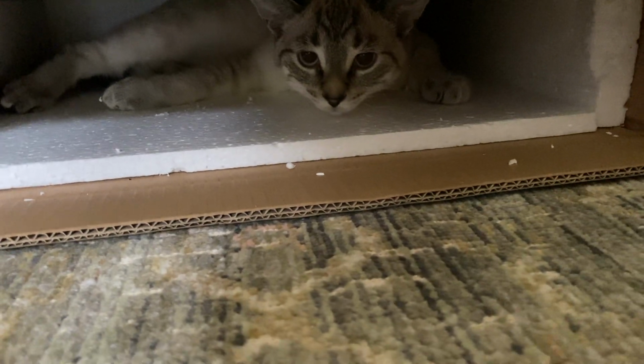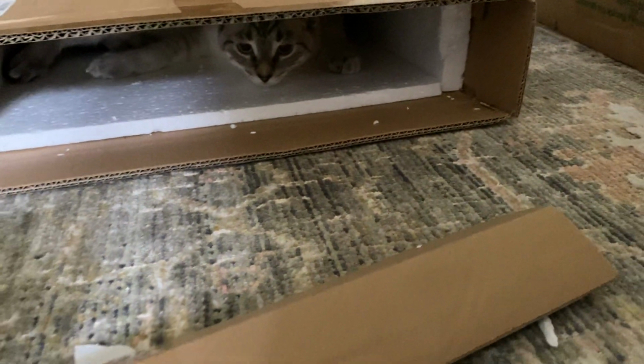Are you a good helper? Did you help put this table together?